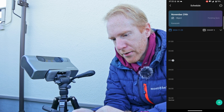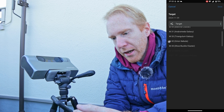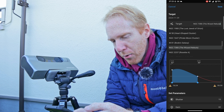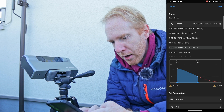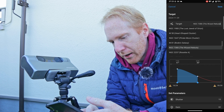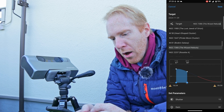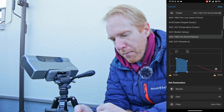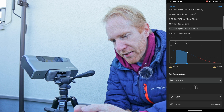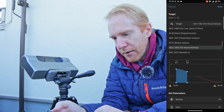Now I'm able to add things to do throughout the night. I can add a recommended target from a list of available targets that are supposed to be good for this particular night. I don't know exactly when the Wizard Nebula is visible, but it's visible in the early evening. We have from sunset to sunrise. Obviously we want astronomical darkness, so I'm going to put at least one hour from sunset before I start imaging. Let's do the Wizard Nebula for this period of time. Because I'll be using equatorial mode, my shutter speed will be 30 seconds, my gain 60. And because this is an emission nebula, I actually want to use the Duoband Filter. And then I can save that.